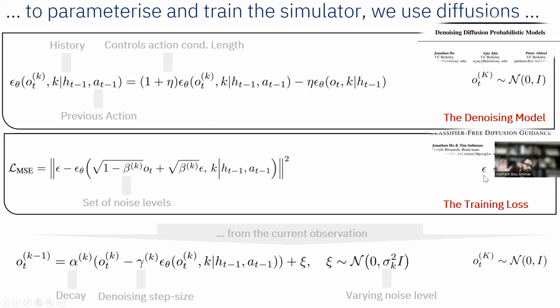We can actually make a separate set of slides about this. But what I would like you to get from this slide is they are just simply training a video diffusion model where the denoising process is given by this equation, the training loss given by this equation, which is thus the MSE loss. And now once you have that, then you can actually sample the next observation by doing these denoising steps.